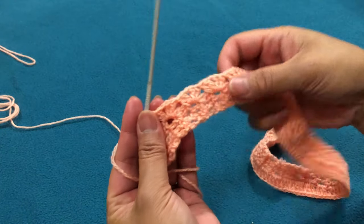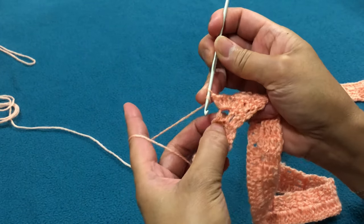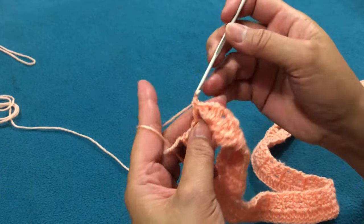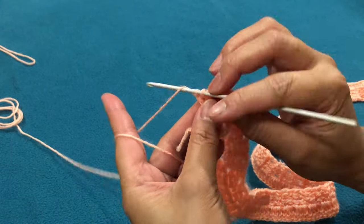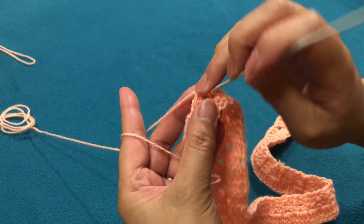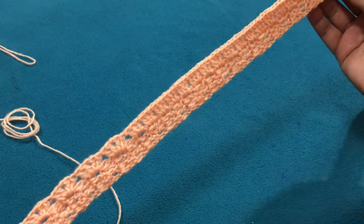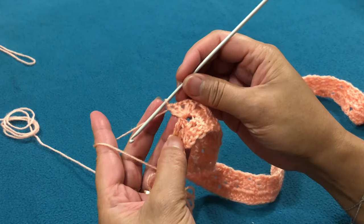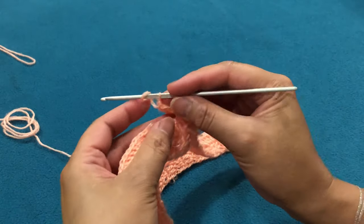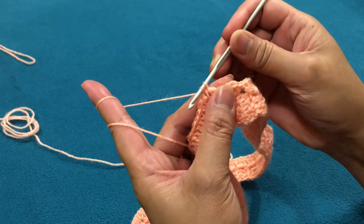Now this is four. So 1, 2, 3, 4. We need one more. We will leave this space and go to the next space, which is here. And then just like from here, there is one space, so we will leave this one space and we will join it. We will join it to here. Connect from the first double crochet, which is here, and it will be like that.